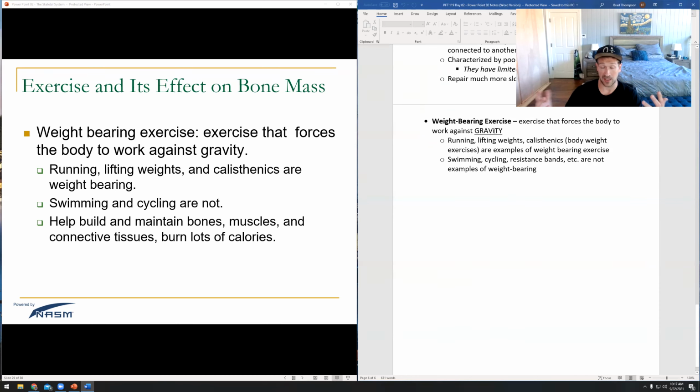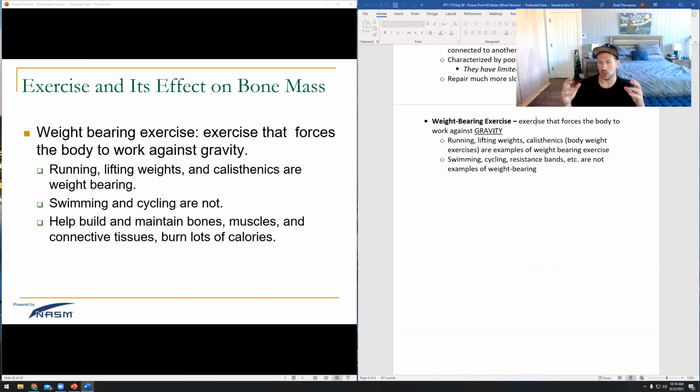Now, I love resistance bands. I think they're great. I love swimming. I think it's awesome. I love biking. I think that's also really good. But resistance bands, swimming, cycling, those kinds of things, they're not working against gravity. They're working against friction. A band is like elasticity, or water is like viscosity, right? Cycling is like the friction of a pedal. Those are great. They're a great way to burn calories. They're a great way to build strength. But for some reason, they don't have as positive of an effect on our bones as gravity does.